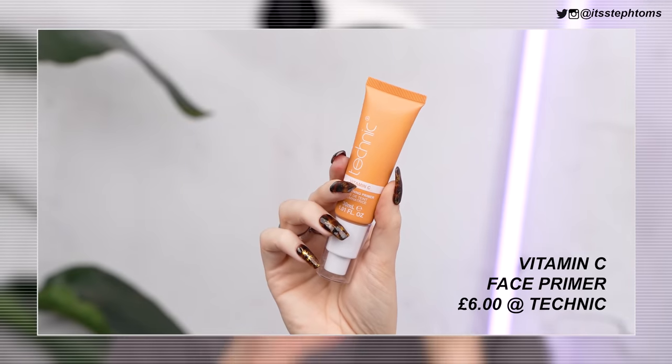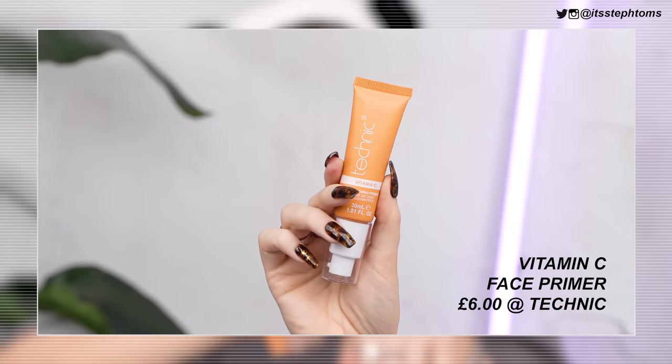I just had a bag of skips, probably got like prawns in my teeth or something. For primer, I have this — it's called the Vitamin C Brightening Primer. Looks very similar to the Ulla Henriksen one. It smells like oranges, just kind of a cream sort of color. It smells so good — I should probably be talking about all the benefits of vitamin C on my skin, but no, just smell. Just smells good.